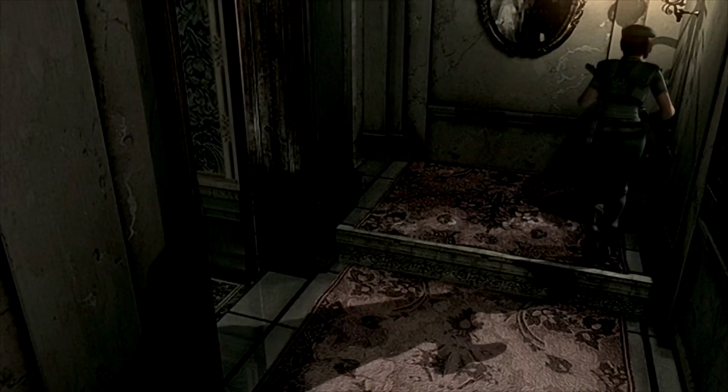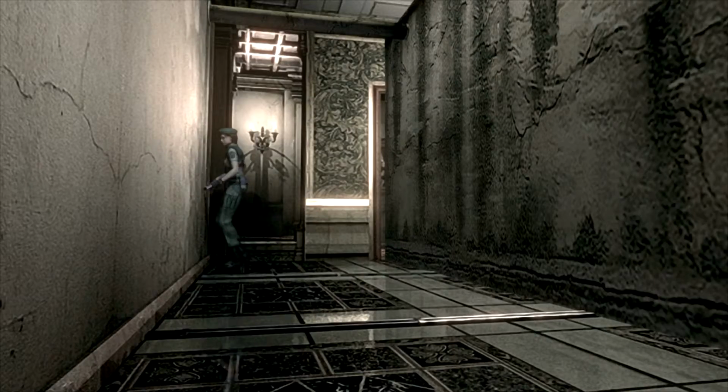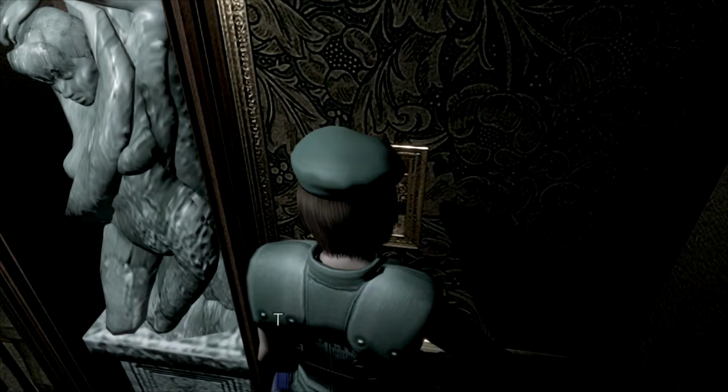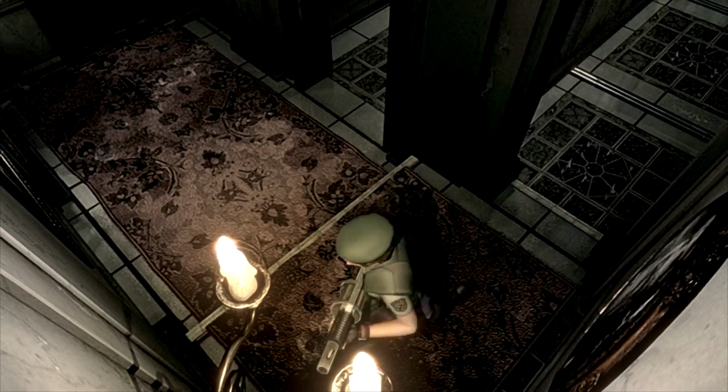You're gonna want to go around it to this side of the wall. God, the camera angles here are so bad. There we go. Hit this switch and then haul ass back around to where you were just a minute ago. So hit the switch. Wall starts coming back. Run out of there. Go in here.